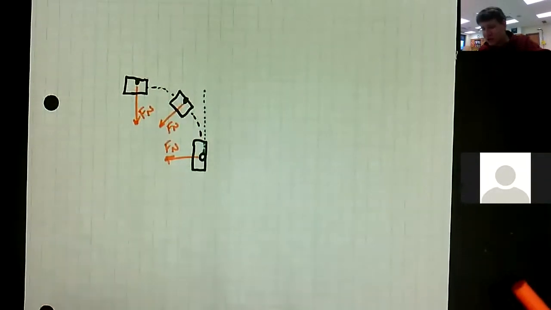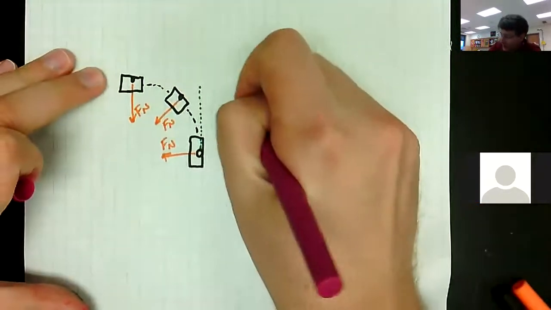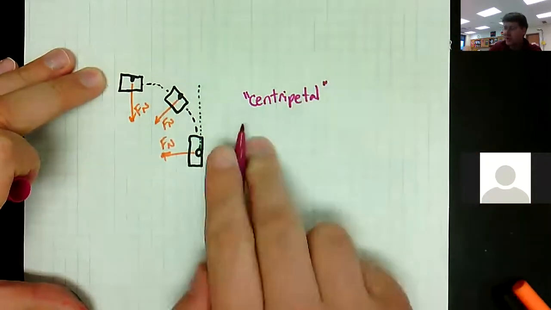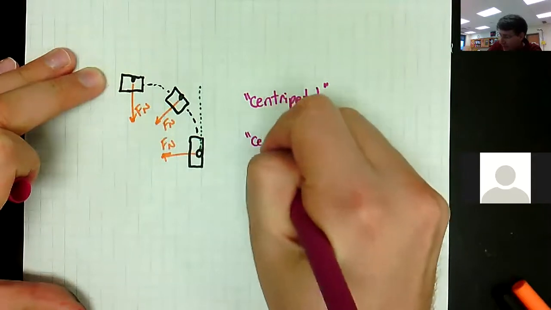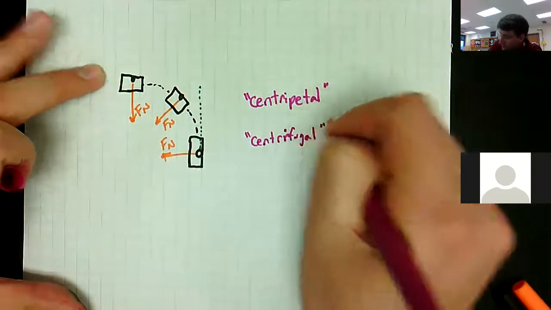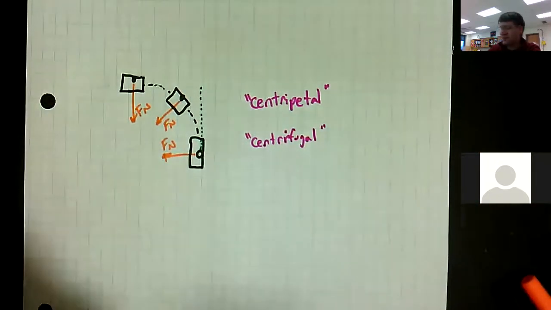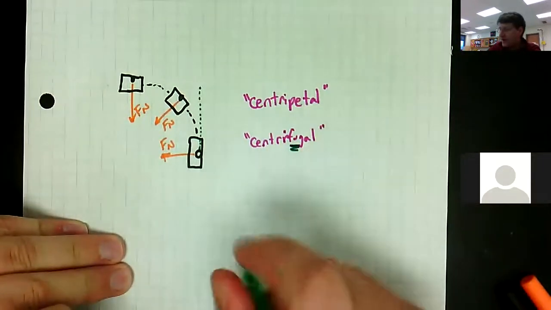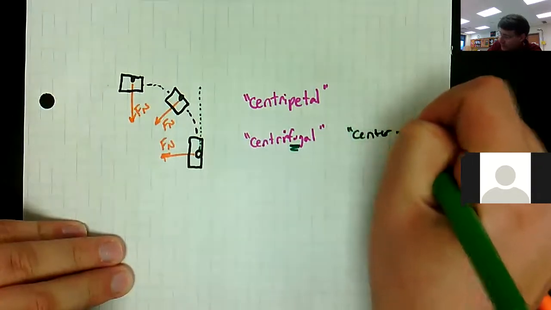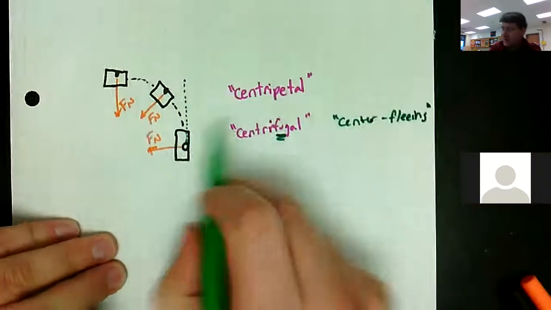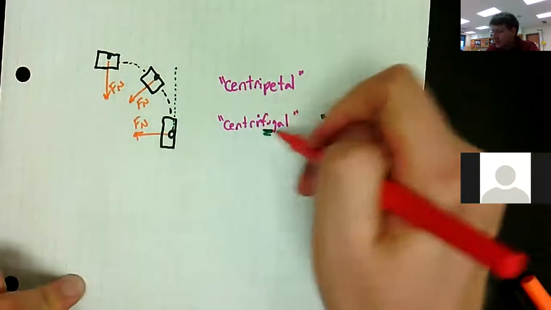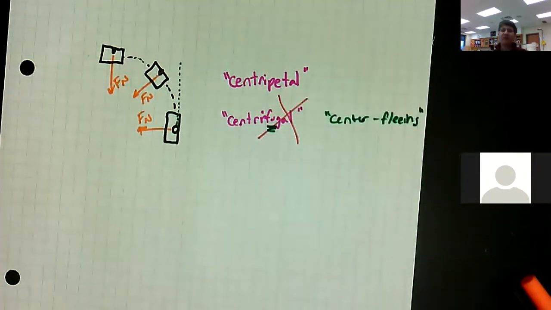I want to talk about two vocabulary words, one we've used and one that you'll hear, but is not what we're talking about. There are two types of things that you'll hear people talk about: a centripetal force, and a centrifugal force. Centrifugal, if you've ever heard of the word fugitive, a fugitive is somebody who's fleeing. A centrifugal force means a center fleeing force. And centripetal is a force that points towards the center. Centrifugal does not exist. It's what's called a fictitious force.